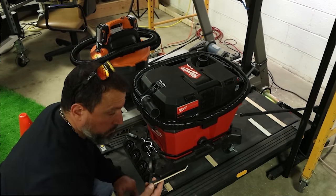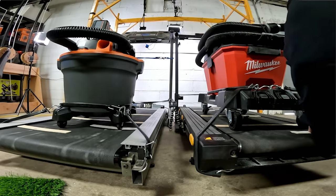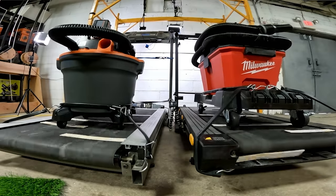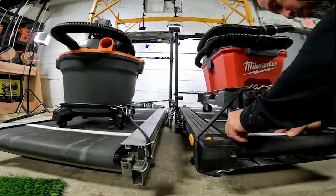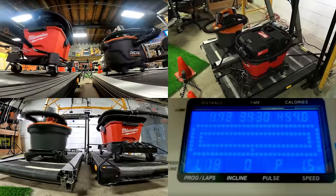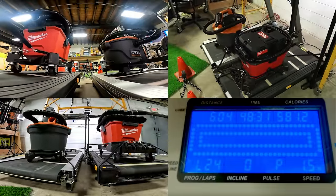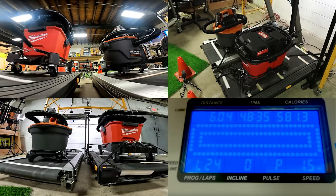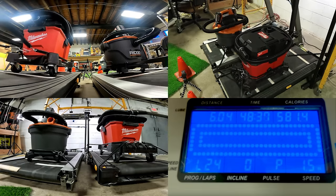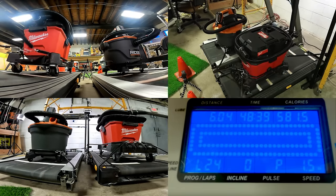We quickly reattached it and the test carried on. A little while later, another speed bump popped off. We quickly reattached it. Test carried on for miles and miles and miles. And the one thing we weren't able to recreate was the breakage of the wheel on the competitor's vacuum cleaner.